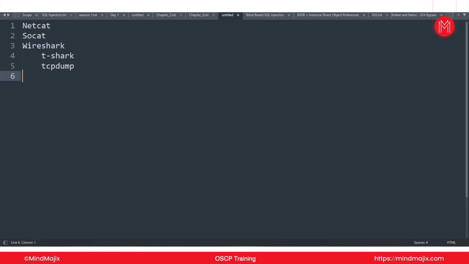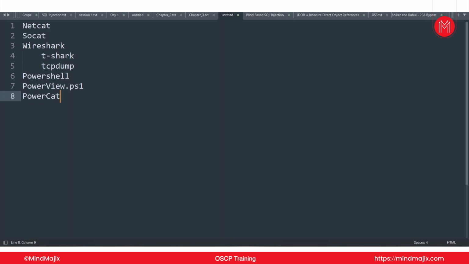Some utility tools also include PowerShell, PowerUp or PowerView, which are .ps1 scripts only. So these are some utility tools. Yes, there is one more, PowerCat.